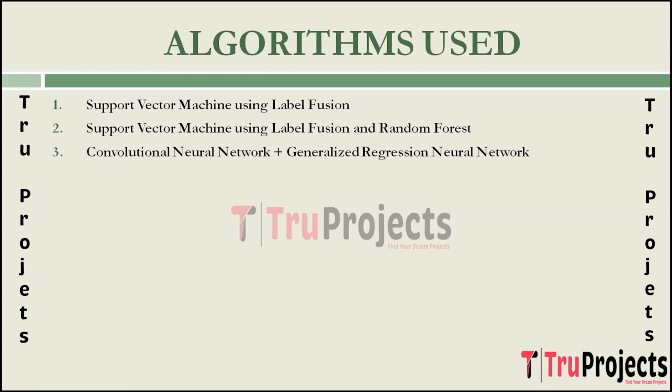The next algorithm is combination of convolutional neural network with generalized regression neural network. A CNN is adept at capturing spatial relationships in data, often used in image processing, while a GRNN is designed for regression tasks, effectively handling non-linear relationships. In opinion spam detection, the combination leverages CNN for feature extraction from review content and GRNN for predicting non-spam probabilities.